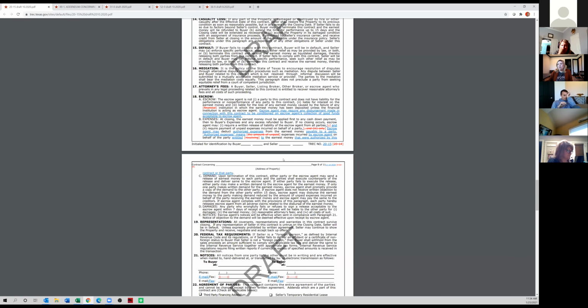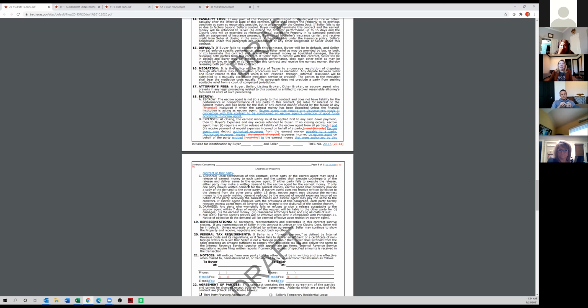And then they've added some language in here too that says, hey, we may want to take some authorized expenses out of the earnest money. Really what they are trying to do, surveys are like the biggest offender on that, right? So let's say the contract calls for a new survey to be ordered, the title company orders a new survey, and then the contract terminates and it says that all of the earnest money is supposed to go back to this party, but it doesn't say anything about the survey. And there's still an open invoice for the survey out there and nobody is taking ownership of that invoice.